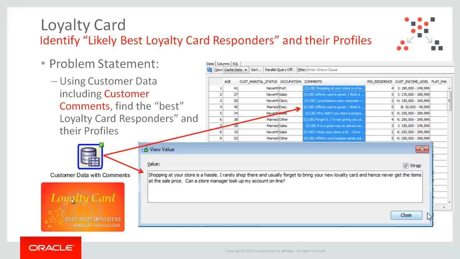Now, I don't want to give those cards away to 100% of my population, because if I do, my revenues will go down by 10%. A 10% discount for 100% of the population is not a good thing. So maybe it's like a frequent flyer, special loyalty card kind of thing that I want to hand out judiciously just to people who I believe, if I hand them this card, will spend 11% or more.